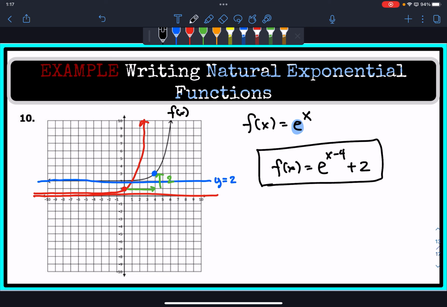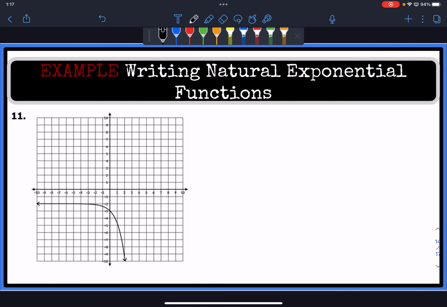So let's do another example of a function that's going to have the natural base. So again, this is f of x. We want to know what the equation for this graph of f of x is. Well, we know that the base is going to be e, so that automatically starts us with e to the x power. Now normally e to the x power looks like this. Okay? And there are 2 things to look at first.